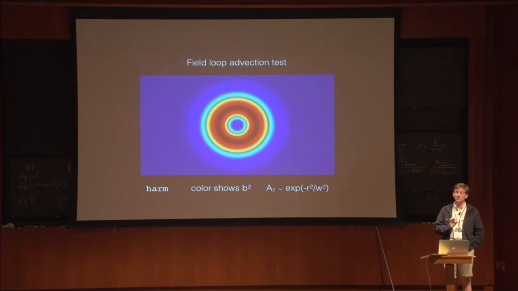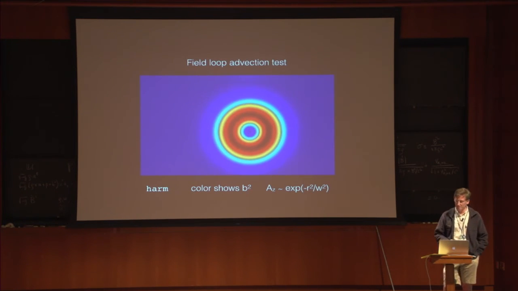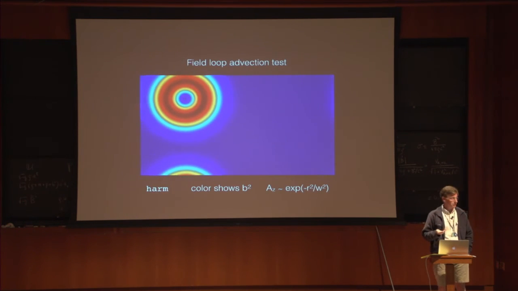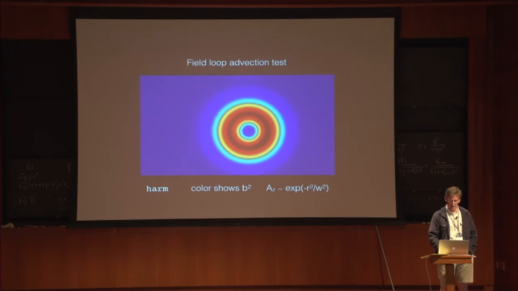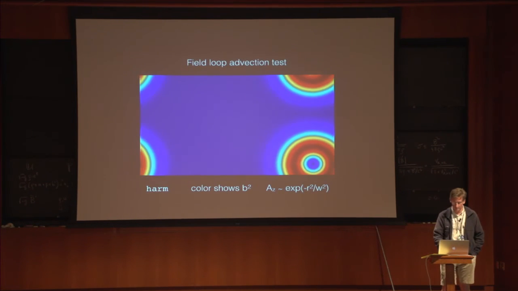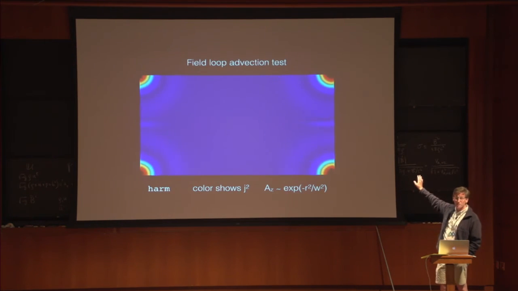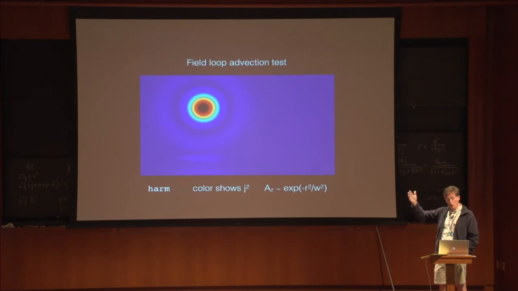if you do the same problem without the sharp edges, so you consider advection of a smooth magnetic field configuration. So this uses a vertical component of the vector potential, which looks like a Gaussian, which corresponds to a smoothly decaying ring of magnetic field. Then we do fine, and the result is convergent. Okay. And likewise for the current in the same problem. There's a feature there which is associated with the initial conditions, but would go away in a larger grid.